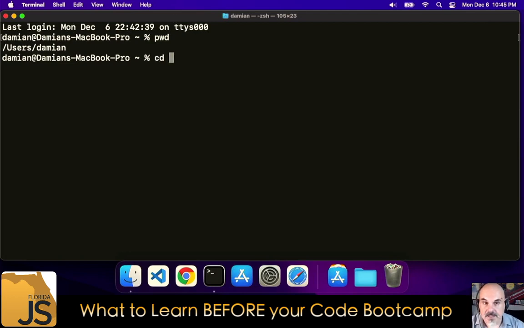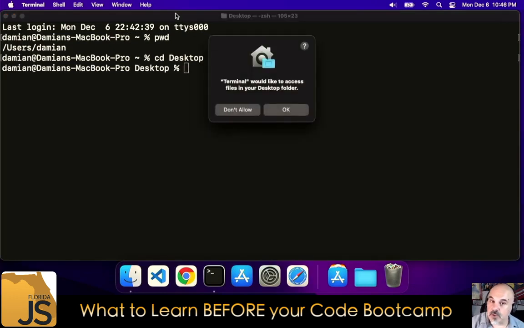So I'm going to type CD. CD means change directory. I'm going to go into the directory. Remember how we went to a directory and double-clicked on a folder? This is how we do it in the command line. I'm only going to be typing here. There's no more use of the mouse. There's no need for the mouse. This is called the command line, or the terminal. CD means change directory. I'm going to go into there and then type in Desktop with a capital D, though it doesn't really matter whether you capitalize it or not. And the first time you ever do this, I'm going to get an error, and I'm going to say allow.